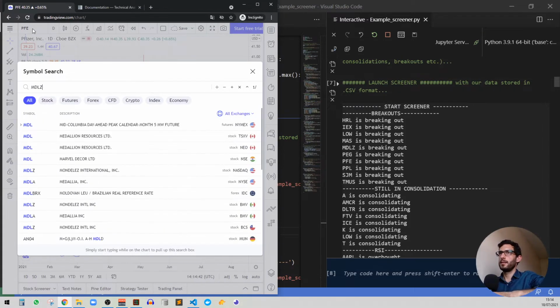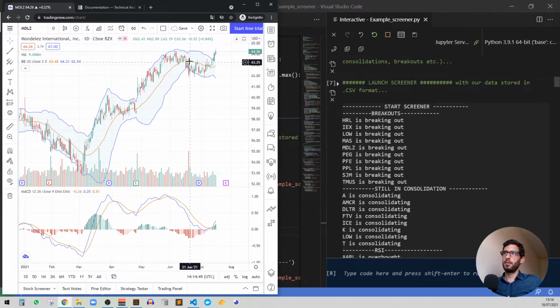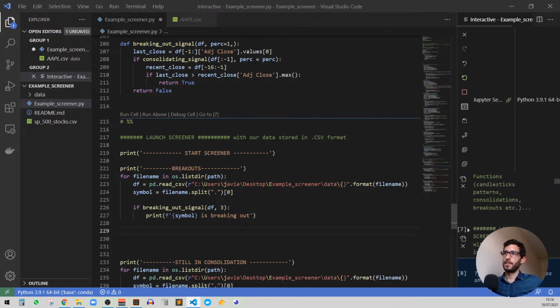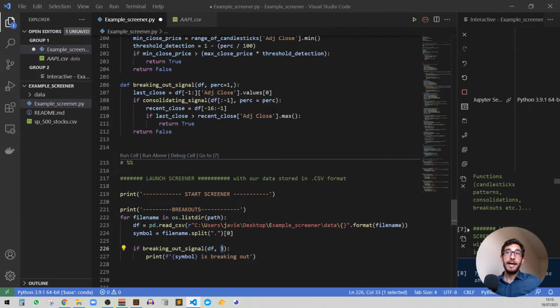Let's see, MDLZ. So they are all stocks that are crossing the range that they've been defining. Okay, as you know, this breakout percentage can be changed, as you've seen here. And basically, well, I hope you guys liked it. Probably in the next one we'll be able to introduce some fundamental stuff as well in order to make it more complex. If you are using a web app or any other kind of visualization, that's quite useful. That's what I actually use in a web app, not with those particular indicators, but it's pretty much the same kind of system.